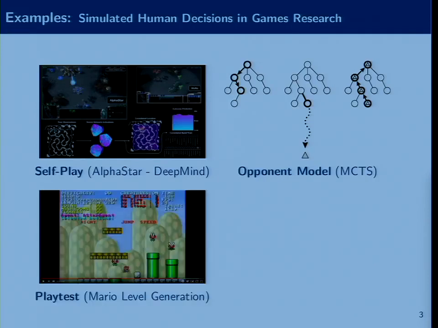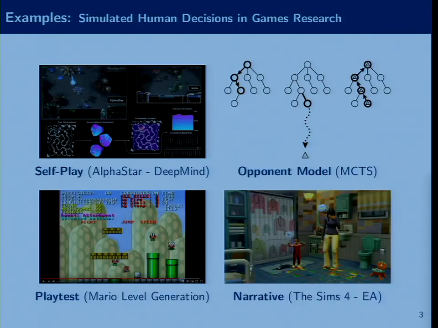We also got PCG, where lots of the evaluation of the generated content, or games, or levels, or whatever you have, are based on simulations. So if you want to try to figure out how difficult something is, or whether it's playable, that might be based on an AI. And a thing that's a bit further away from this is emergent narrative. So if I'm playing The Sims, the other Sims are usually also simulated human decisions, so it looks like I'm within this world.